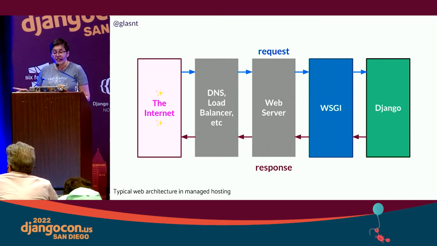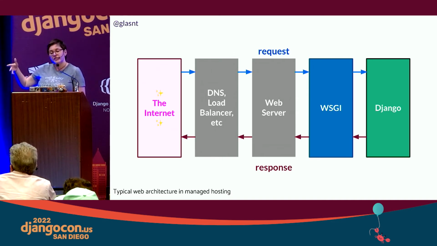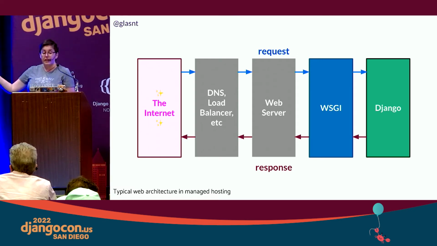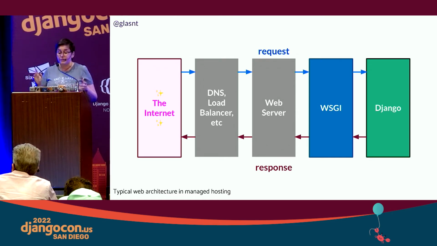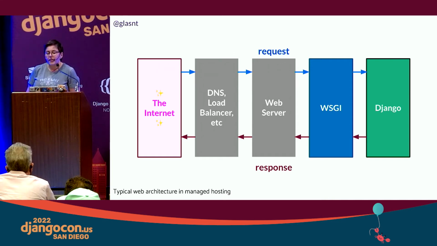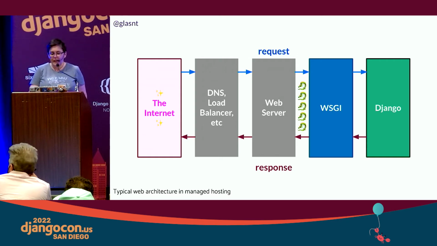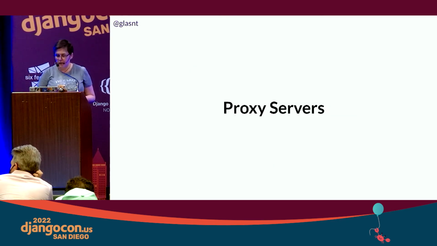Typically, with a managed hosting setup, you'll be developing your Django app, and you'll be getting your WSGI web server of choice to serve it, and then you deploy it. You have complete control over that part, but everything else is in the little bit of grey mist of the cloud. Typically, there will be some sort of DNS and load balancing, how the request from the internet finds its way to your specific application, and the part that gives you your URL with HTTPS included and such. But how it works is often obscured by the host of choice because you literally should not have to worry about it, except in the times that you do, like now. Because we're now peering into the Here Be Dragons part of this map.